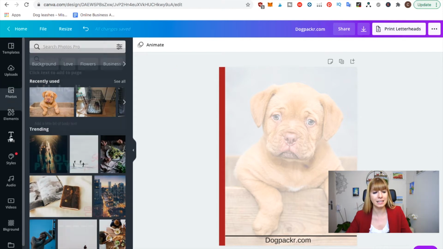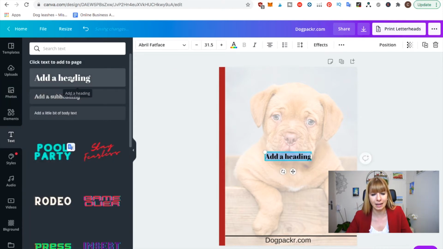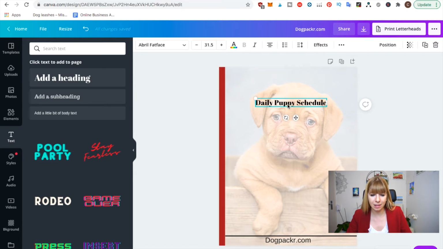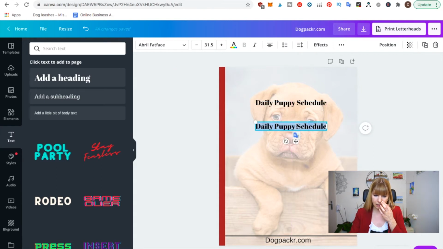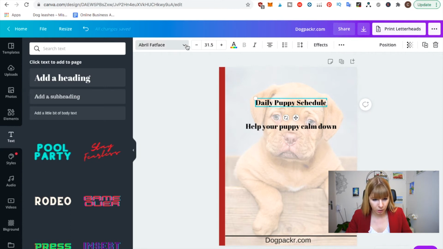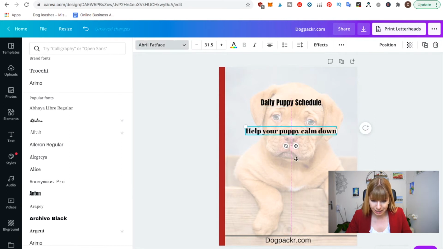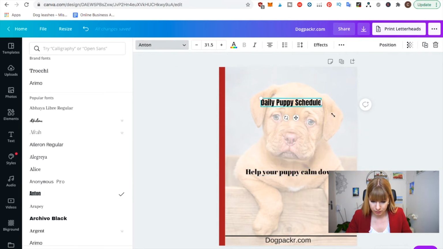So now this is the first page of my freebie, so I want to have a title in there. You want to add a text field, so same thing, add a heading. So what I would want to have like a main headline and then like a sub headline to say more what it's about. So to do that, you can just copy and paste this text and then just write something else. Now this one I'd like to have in an anthem because I'd like to have it like big and fat. Now let's just make that a bit bigger.